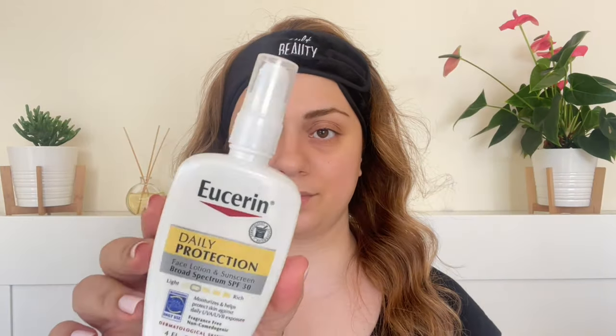I can't speak for very deep skin tones, but I would say if you wear it under makeup, foundation would definitely cover any remaining white cast. You can see it goes on quite nicely on my bare skin — just like any other lightweight face lotion. It blends into the skin; you can initially see a little white cast, but it disappears as you rub it in. It feels very moisturizing. I was also able to apply it around my eyes — it didn't irritate my eyes on application or throughout the day, which can happen with other sunscreens. After waiting 20 minutes, it set a little — I could feel it on my skin, but it wasn't sticky, greasy, or heavy.